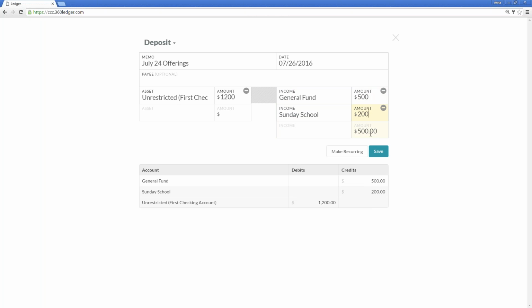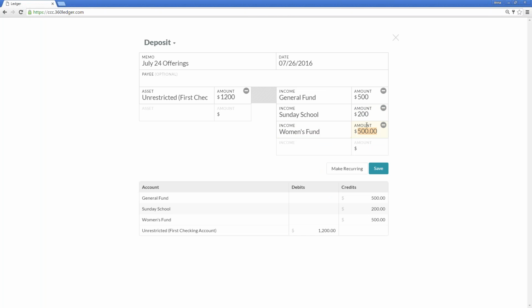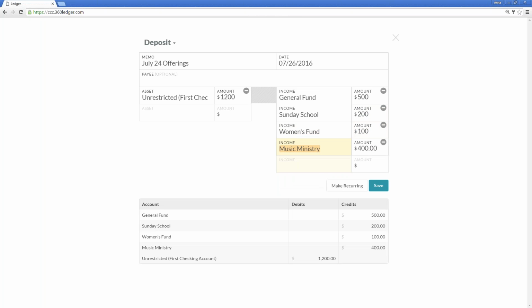So in this next line at the bottom here, it'll show you the amount of money left needed to balance your debits and credits for that transaction. And this is double entry accounting, which is a common accounting style that many of our churches use. That's an acceptable practice. So say, just to balance it out, we'll say $100 was given to the women's fund on Sunday, and $400 is given to music ministry. Again, as with a transfer, you can make any type of transaction recurring.